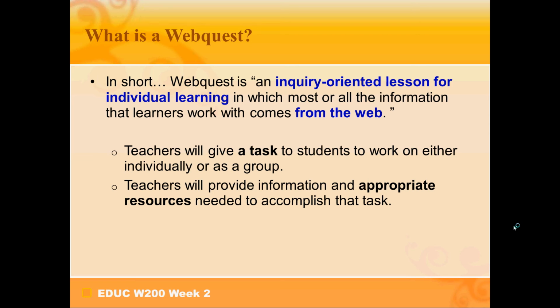Teachers give a task to students to work on, individually or as a group, and the teacher provides information and appropriate resources. Now, appropriate resources is bolded because it depends on the context of the class. It depends on who your learners are, the age group, the content that you're teaching. And as a teacher, you have to provide these appropriate resources and information to accomplish the task you've given them.